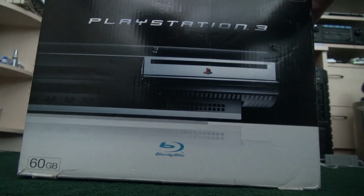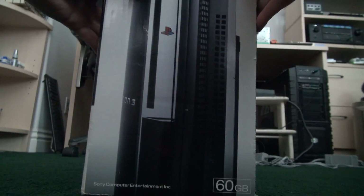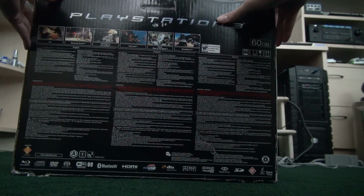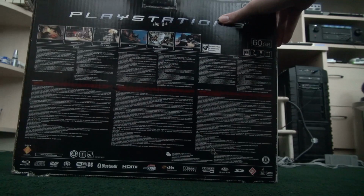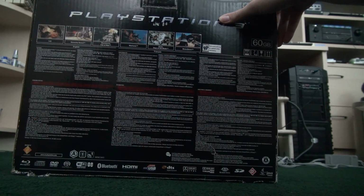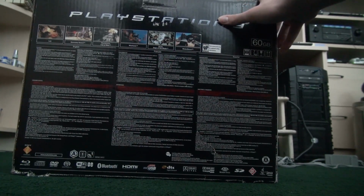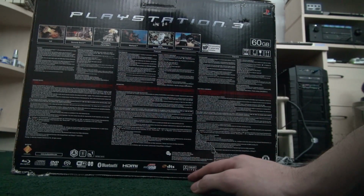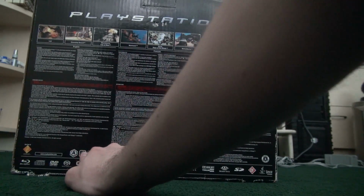Anyways, the box. Here's the front. Here's the side. Here's the back. I know, my god, it's got a heck of a lot of words. See all these games listed, pending. Don't know if any of them are good or not. Obviously, it's just from way back in the day when you actually knew if PS3 games were good or not. Mostly bad.